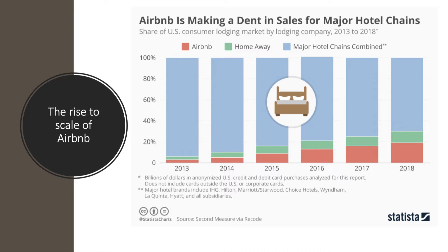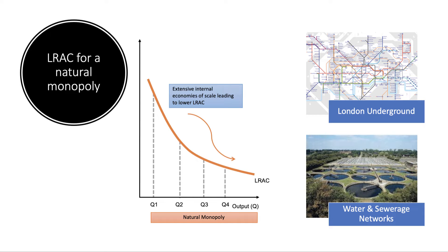Airbnb is another really good example of a business which has scaled very quickly. Have a look at this chart: Airbnb is making a big dent in the hotel market in the United States. Nearly a fifth of bookings in the US are now going via Airbnb. Hotels typically made about 70% of consumer bookings now, but five years ago it was over 90%. So Airbnb has very quickly managed to scale its production from around 3% in the States to nearly 20%. Clearly Airbnb as a business is achieving rapid and significant scale increases; it will be interesting to see what their unit costs are in terms of efficiency.